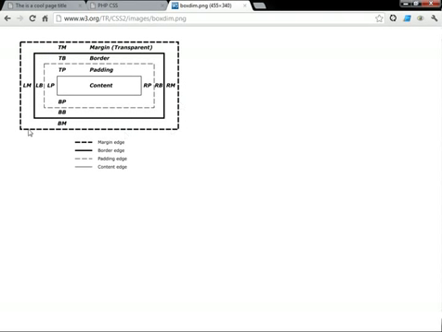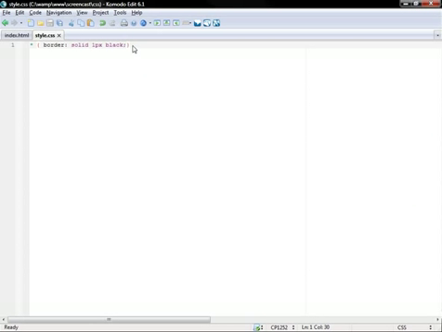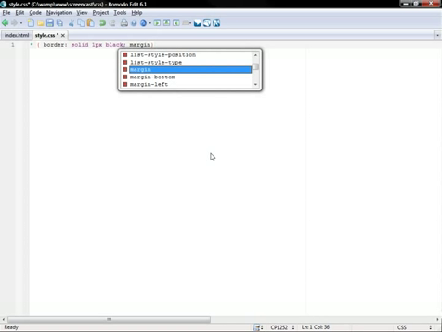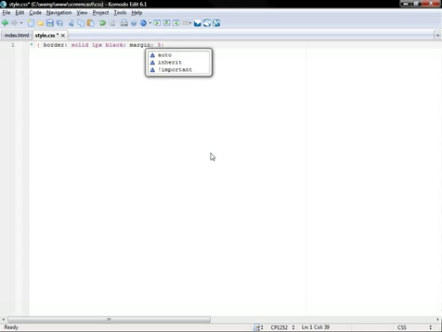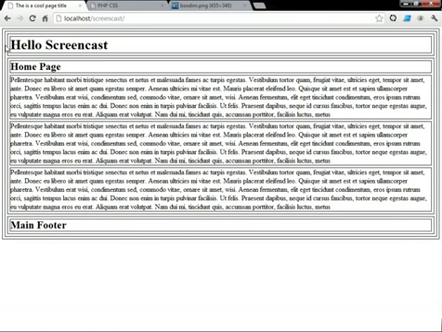Okay, now the margin, what that allows you to do is, say you've got these two boxes here touching each other. We don't want that to happen. So what you can do is you could say on everything, give it a margin, 5 pixels. Okay. Then if I bring up the page again and refresh, you can see everything's kind of been pushed away from each other because there is that margin there.